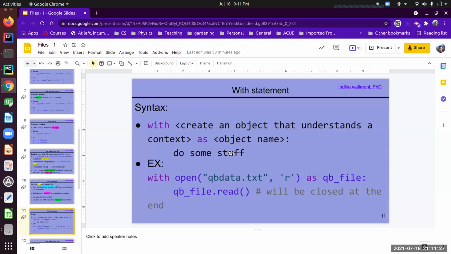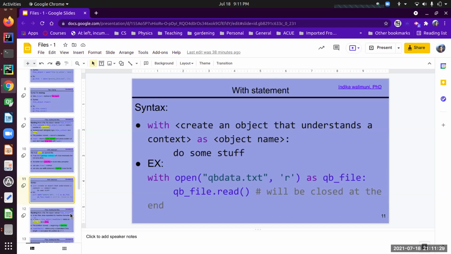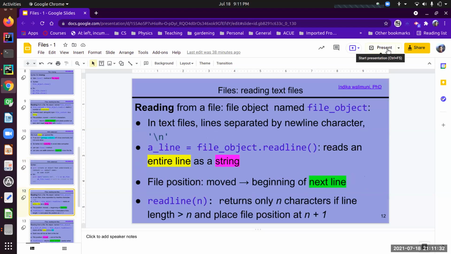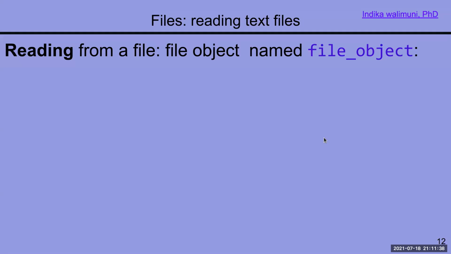All right, let's go back. We were over here, so go to the next slide. Let's continue from reading from a file, and see how we can read lines of files rather than reading the entire file.